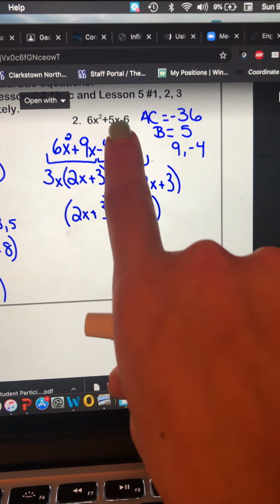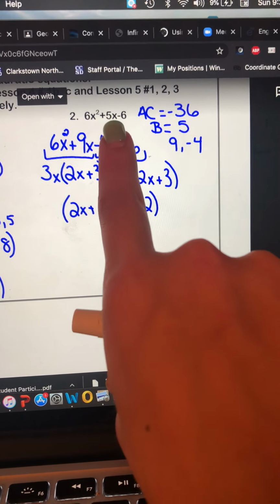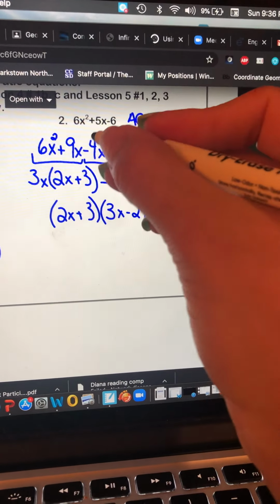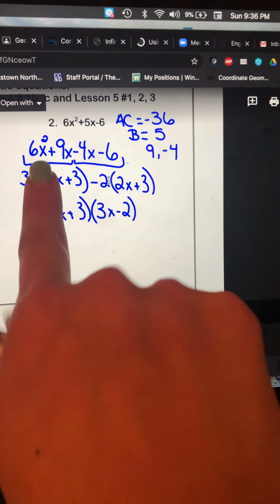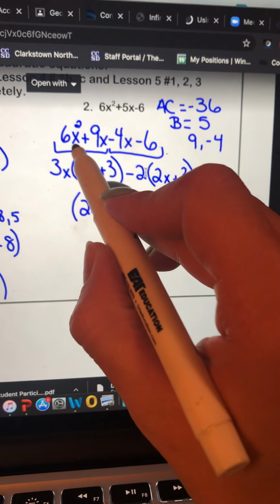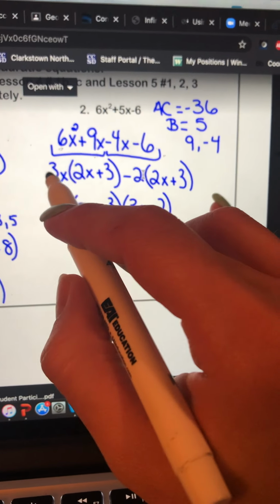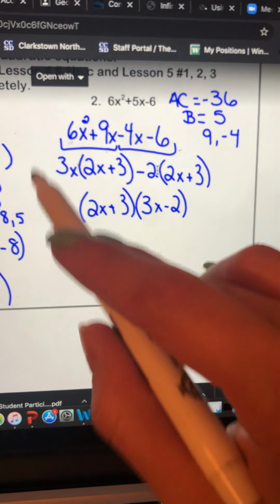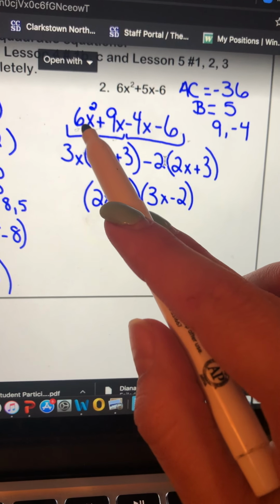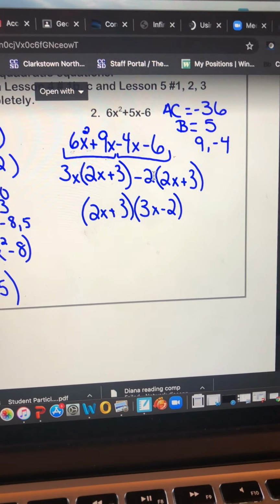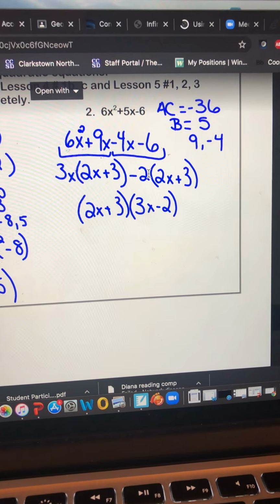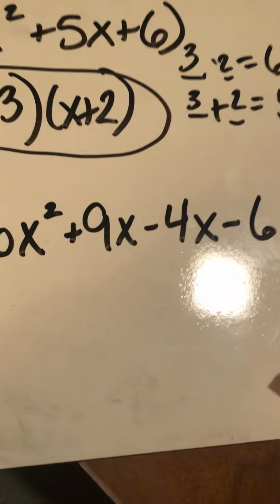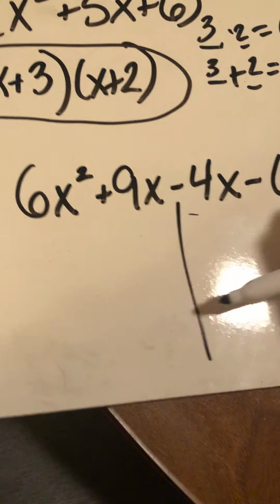You break up that linear term, right? 9x minus 4x is a 5x. So we're just breaking this one down, right? And then we group. So we split this up. What do they have in common? We can divide a 3 out of these terms, and we can divide an x out of these terms. So we divide, we get 3x on the outside. Okay, this is a step that I'm seeing some of us find getting tricky. So if we go to here, this is factoring by grouping.